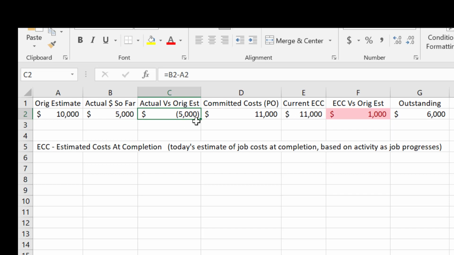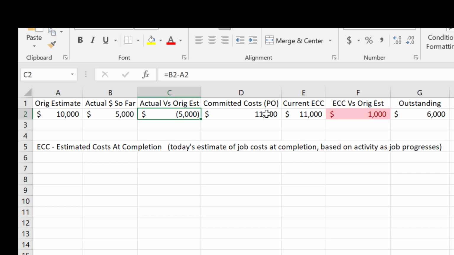So you end up having to devise a lot of formulas to say if this is higher than that, and that's higher than this, and this is under this, or the actual costs are done, then I want to change my ECC. So what if you don't have a program like CHS, but yet you're wanting to look at that current ECC every day, and you have to comb through your accounting records or job cost records to change what you've paid so far right here, and then you have to comb through or find out from somebody if we've committed to a different amount.